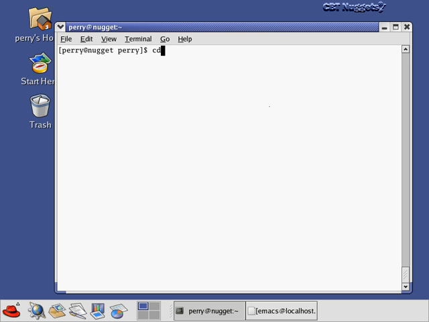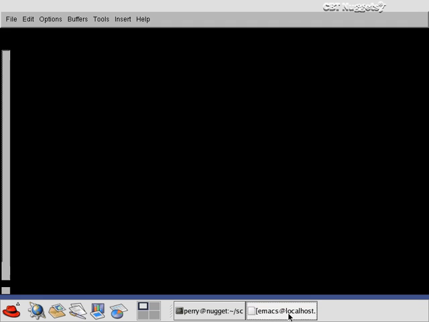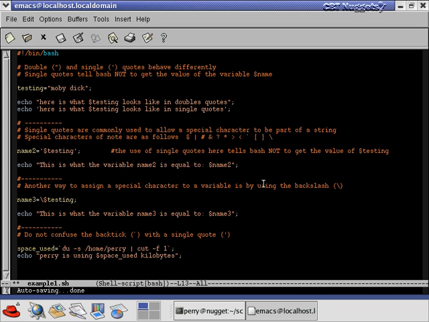All right, let's go down into the scripts directory from my home directory. In here, I've created a few example programs that we're going to look at one by one to teach you more about Bash shell scripting above and beyond what we learned back in the introductory videos. So I'm going to bring up this Emacs window that I've minimized, and this has the example program. This is example1.sh. You can see that written down here.